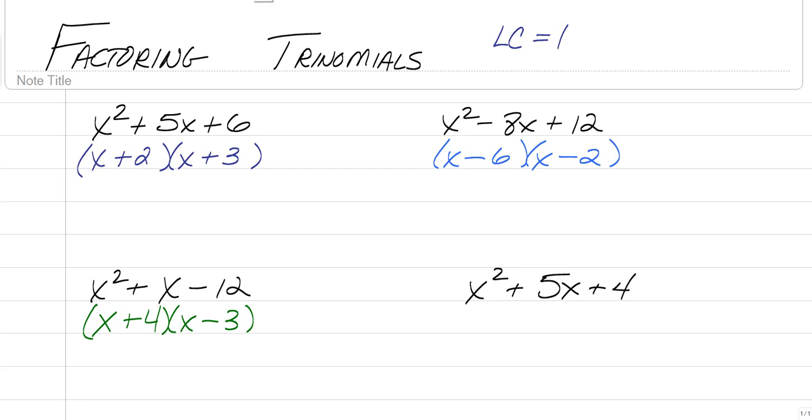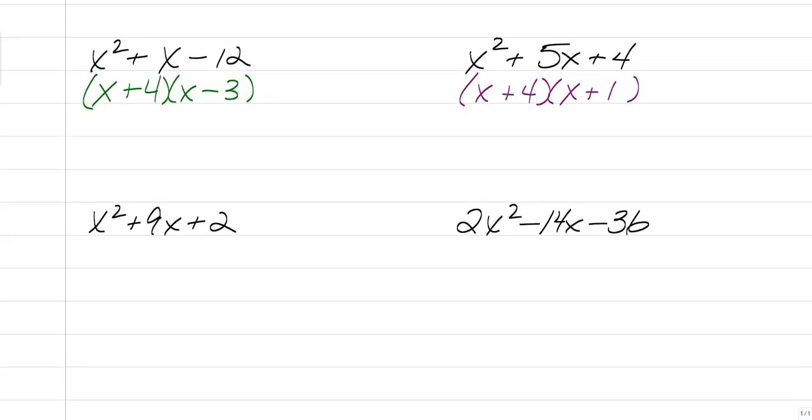For the second example, you need to think of two numbers that multiply to 4 but add to 5. And that should have been very simple. X plus 4 and x plus 1, because 4 times 1 is 4, but 4 plus 1 is 5. Okay, so you thought you were done. I actually have two more for you. I want you to brainstorm these two. Go ahead and pause the video, try them on your own. As soon as you're ready, click play. But I want to see if you can come up with these answers on your own without any help.